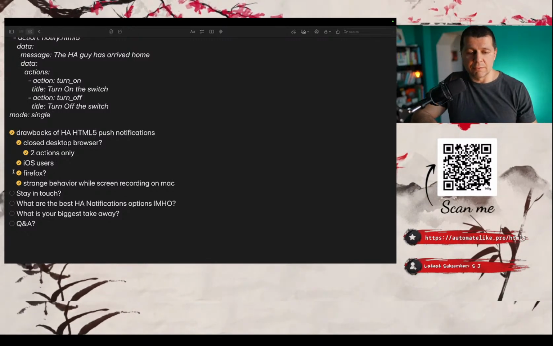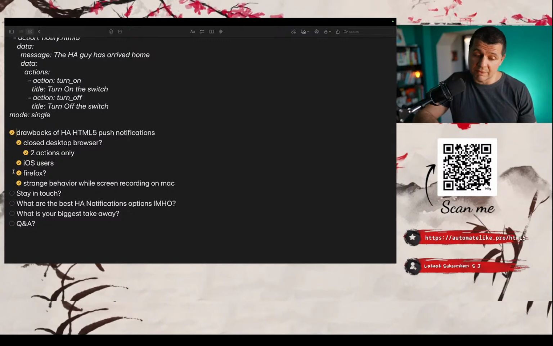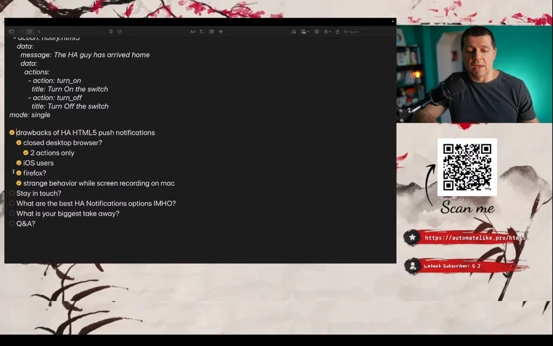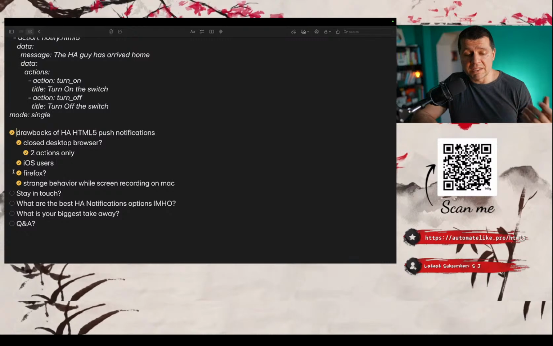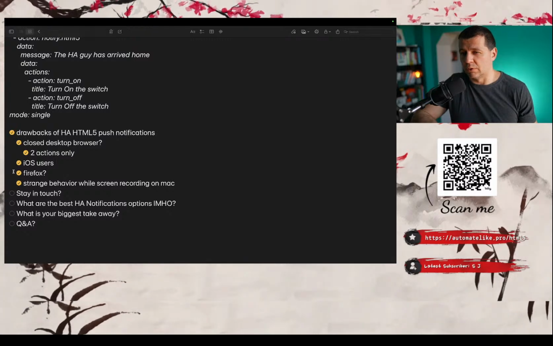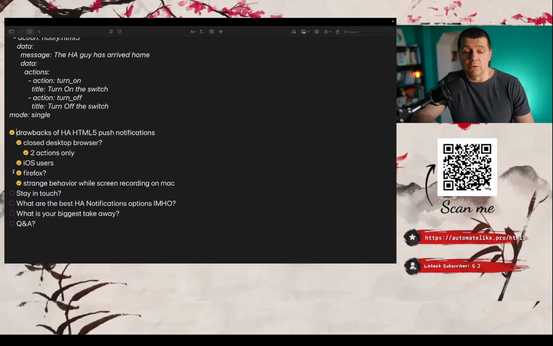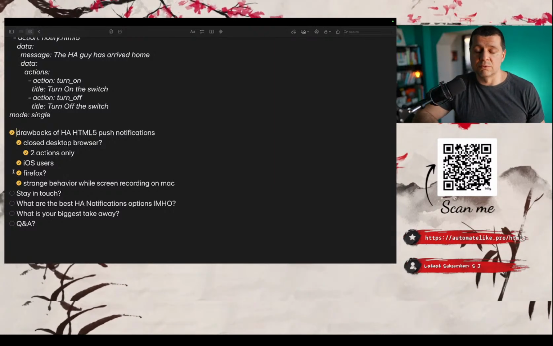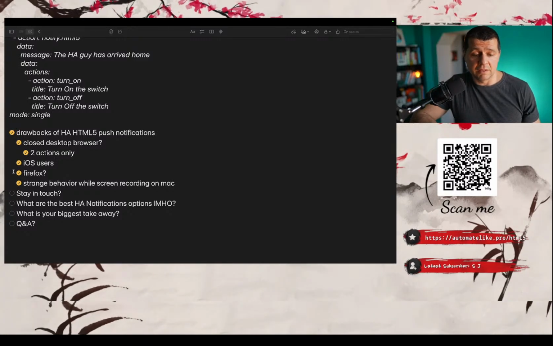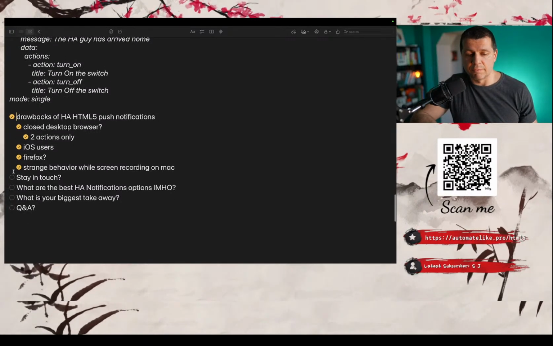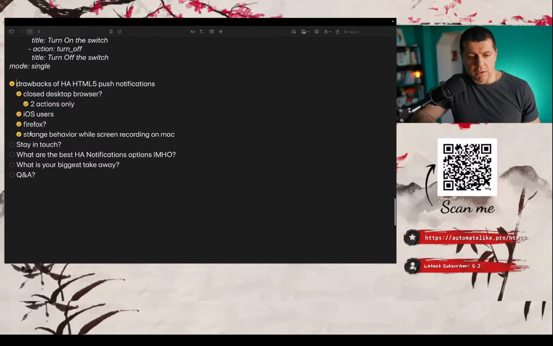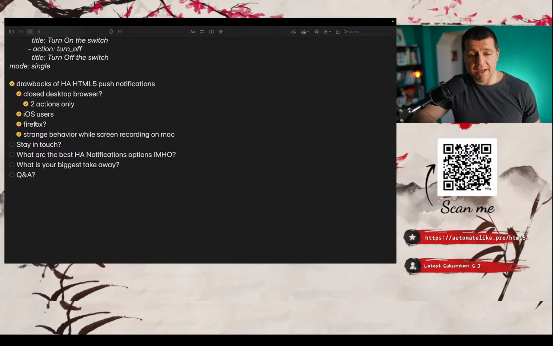Because of these things so far, it is working from time to time. Most of the time it is working, but in some situations it is not working. And the experience is not the same on iOS and Android devices, which is also not very good. I know that it is easier to say that than to fix it. But at the end of the day, these are the limitations that I found so far. And pretty much those are the drawbacks that I can think of.